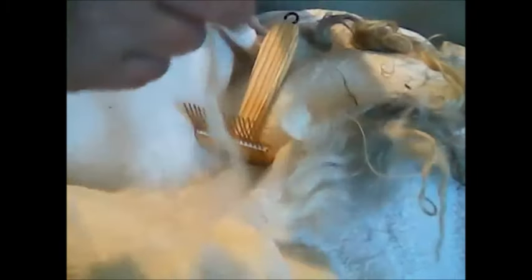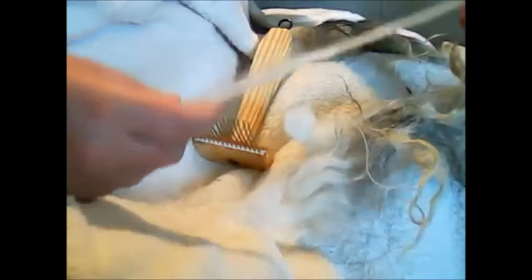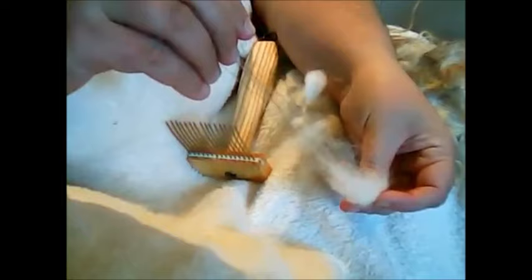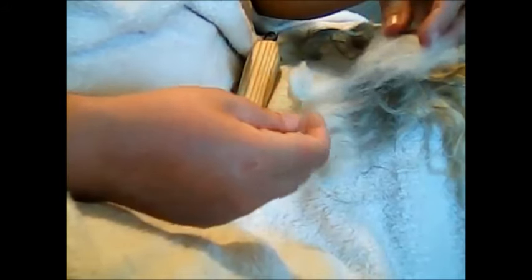I'm going to kind of tease apart my Icelandic fleece. And actually this right here is the outer coat, and I'm separating that out. So you can actually just, if it's easy enough, dry enough, and washed well, you can just kind of tug at it and just barely get it out. And I know you can't see it very well because of this camera, but here is the undercoat — what I'm trying to get out and keep — and there's still some of the outer coat on it.